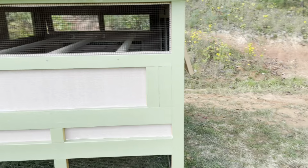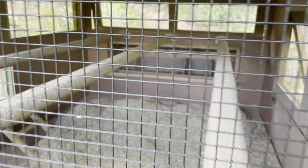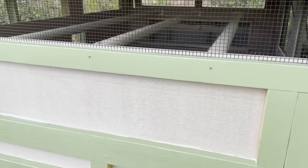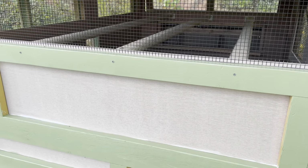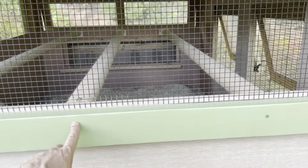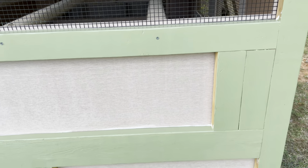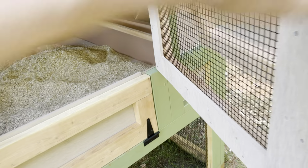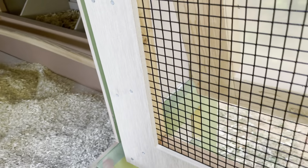You can see into the coop, and well, maybe a little bit. Part of this is an update on issues. One of the things is these are not snug, so I put a deck screw in on this side, kind of pulled it to it. Got my quick square out, and down here, it's hard to see now that we've got stuff in here. So this door is a little tough to open. It's a little swollen. We'll file that. The problem is right in here. I think this is a little high.